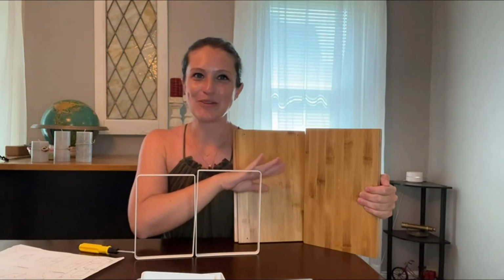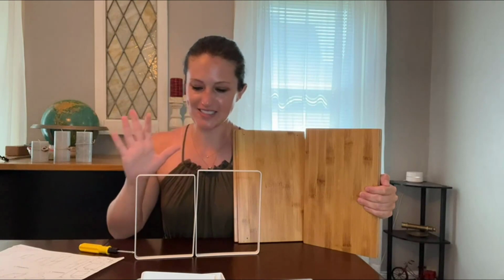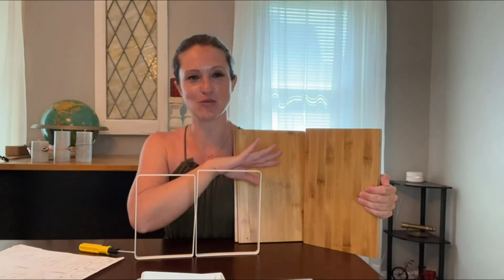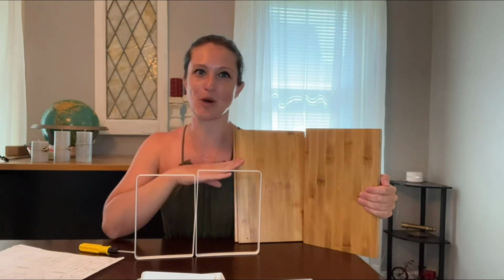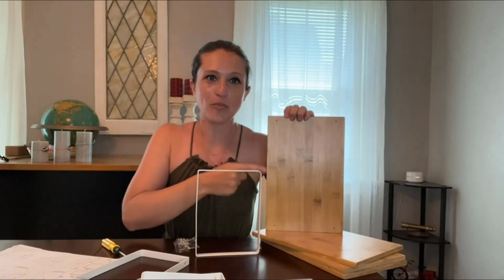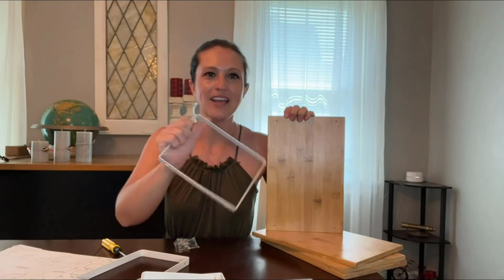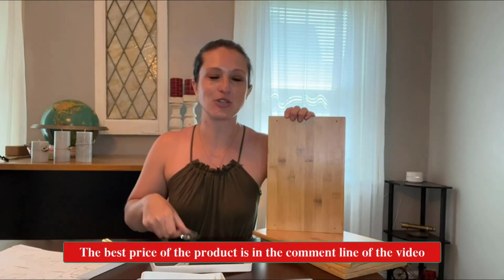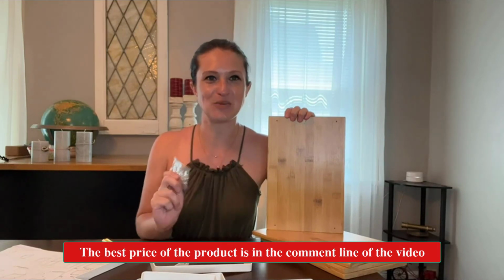All right, so basically we have two pieces of wood that are larger than the other two pieces of wood, and we have four brackets that are larger than the other four brackets. So our large brackets are gonna pair up with the large pieces of wood, and these small brackets will pair up with the small pieces of wood. There are four pre-drilled holes on each piece of wood. We have pre-drilled holes in our middle brackets, and it comes with the screws we'll need, so we're just going to install our brackets onto the back of each piece of wood.